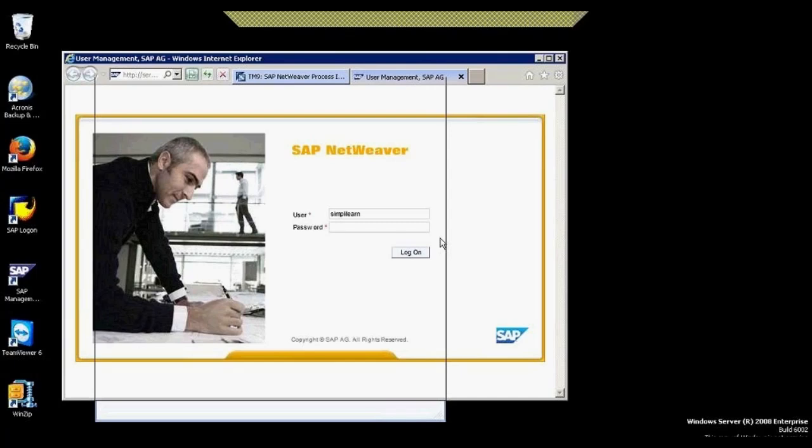Just wait. The user ID is simply PI 061. Can you spell it? S-I-M-P-L-Y P-I, then PI 061. SAP 123, right? Yeah. Actually, I cannot see what you are typing. Oh, you couldn't see. Yeah.